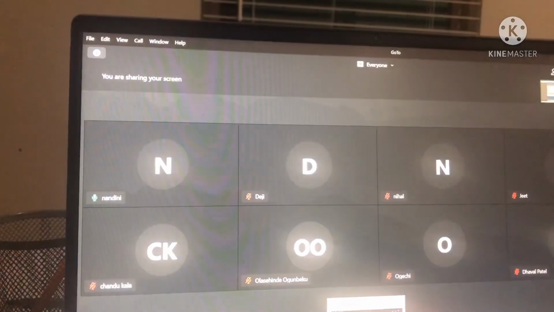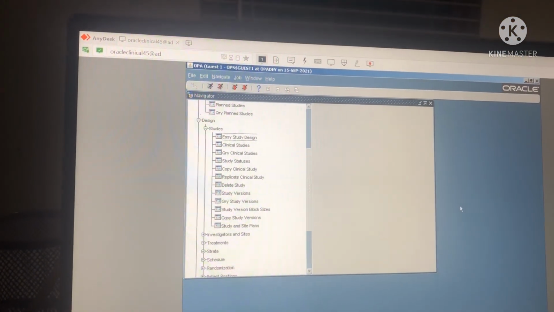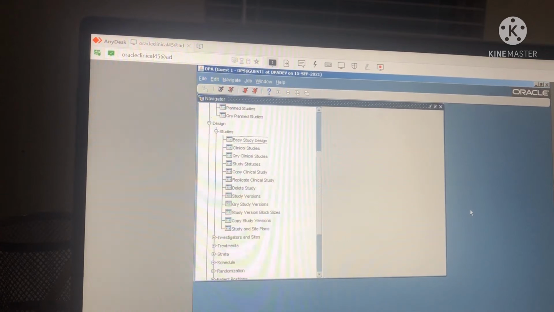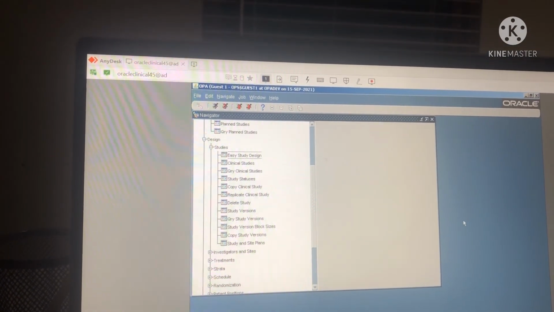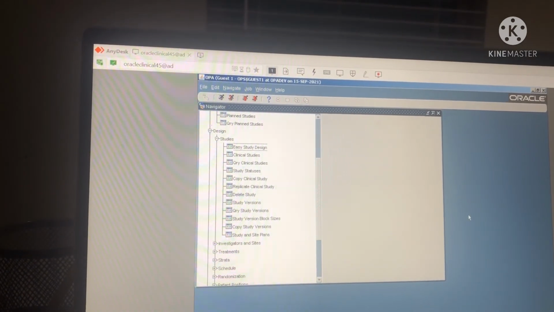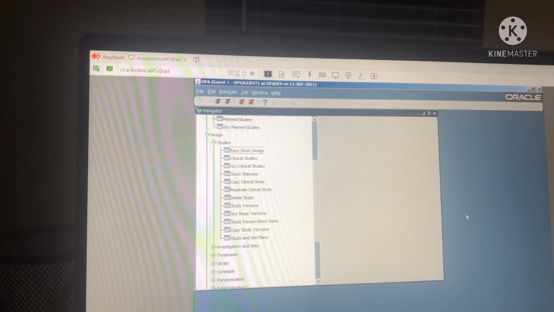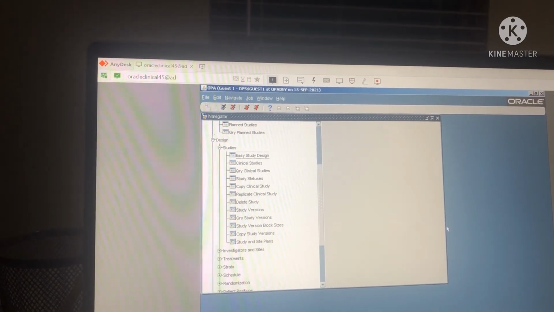You can search with any disease that you like. Almost all the registered clinical trials will be available here. Some are completed, some are in progress, some are not completed. You can simply search with a condition.